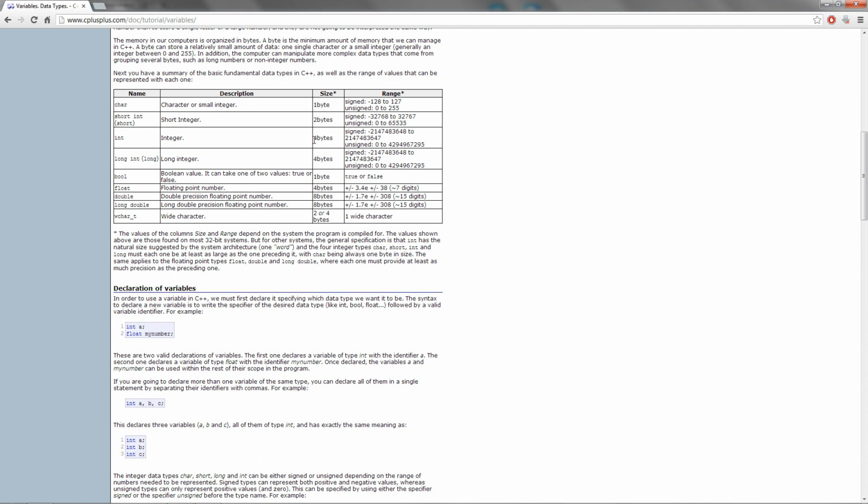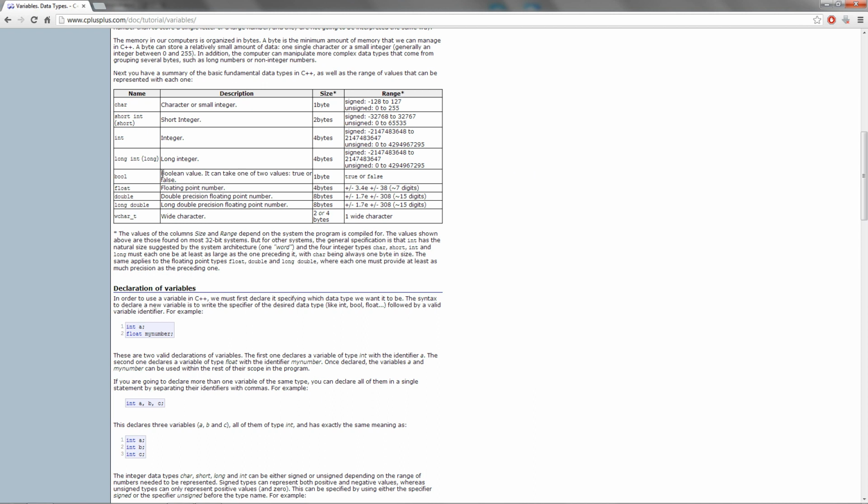So here you can see an integer takes up 4 bytes, double the size of this, and actually well over double the range. And then you have long integers, which go up to, what is that? Yeah, over a billion. Well over a billion.